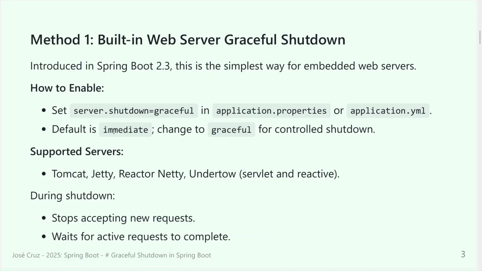By default, it's immediate if you don't say anything, but in our case, we are choosing graceful. It's supported by Tomcat, Jetty, Reactor Netty, and Undertow. During shutdown, it first stops accepting new requests if you are on graceful, and waits for active requests to complete. Of course, there is a timeout, by default 30 seconds, that you can change to say, okay, I will wait this long. Imagine if it was not the case, and something just hangs, your application would never shut down.